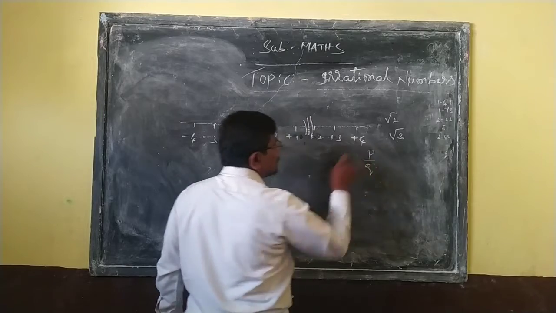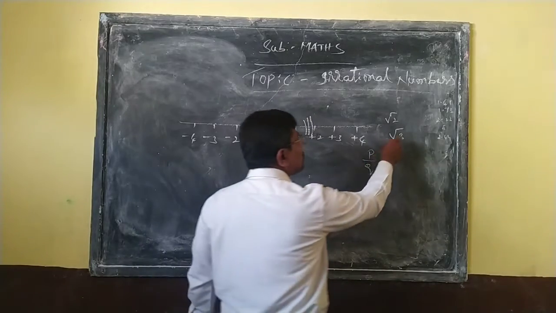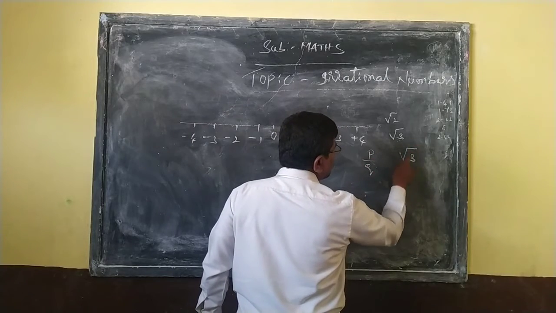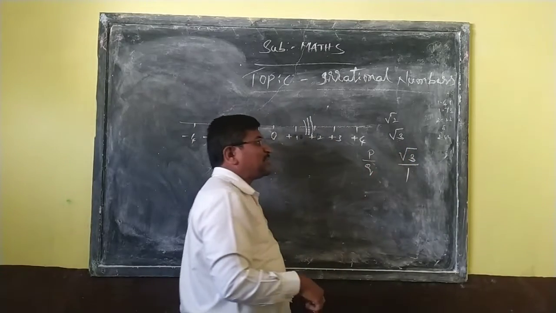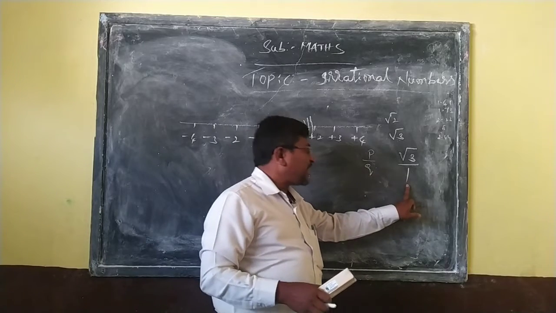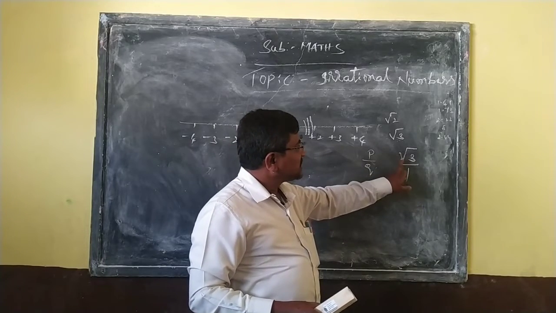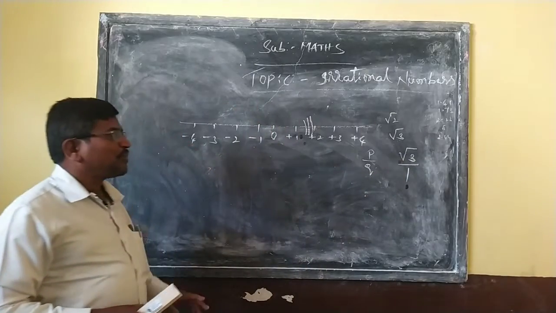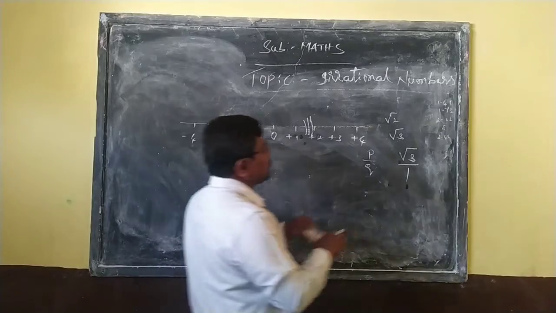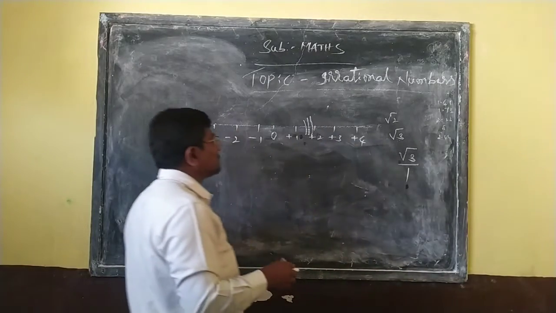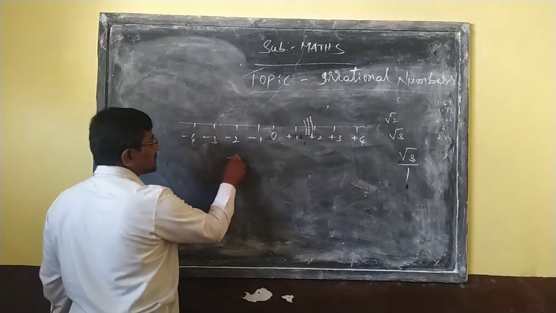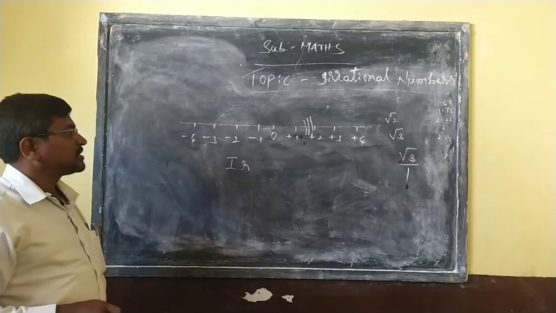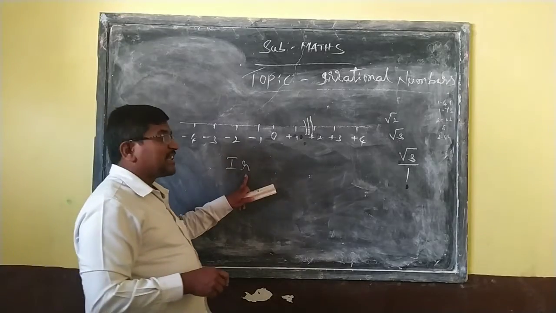Of course, your question is there, sir, this root 3 is in the form of P by Q. I agree, root 3 you can express, see, in the denominator nothing is there. Understood, I agree. But here the root sign is there, so we can't say that it is in P by Q form. It cannot be expressed in the form of P by Q, so that is an irrational number. The set of irrational numbers is denoted by IR.